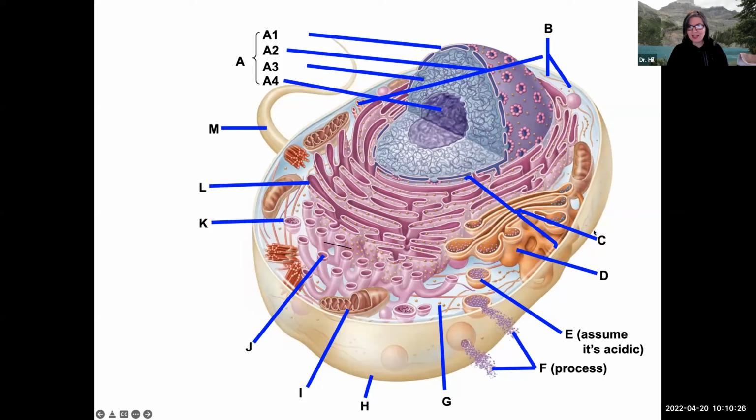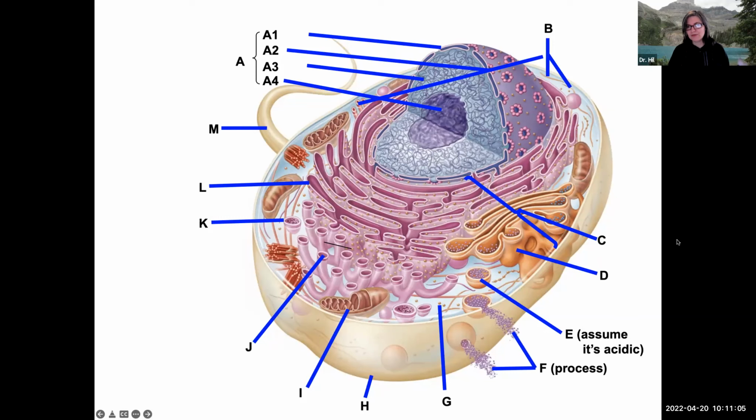All right, J. Let's go to Jordan for J. Why not? That's the smooth ER. Yes, that is correct. All right, and Katie, do you have a guess for what K is? This little pouch here. I'm not really sure. I think it may be a peroxisome, but I'm not sure. Yeah, it could be. It is intended to show something more general, but peroxisome is not a bad answer, actually. I would accept that.